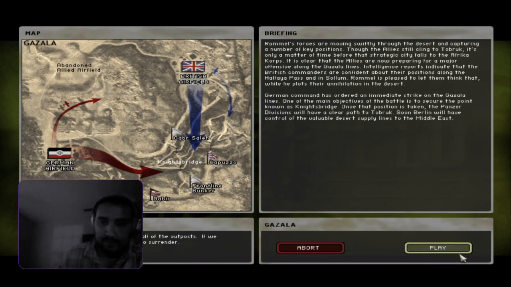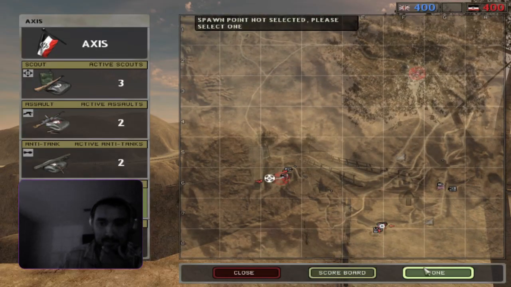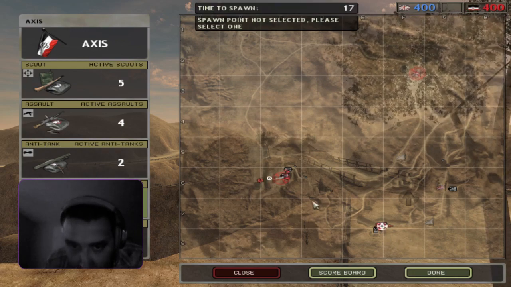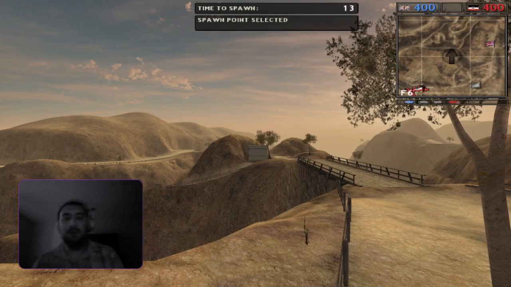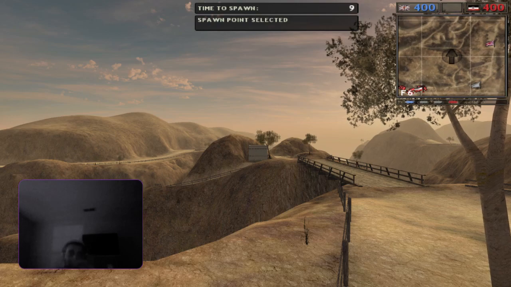Okay. I think I'll be able to nab a plane. Maybe. It depends on where I start. I don't remember. I'm going to go here. But now I got a 14-second spawn time because I waited too long. Fantastic.